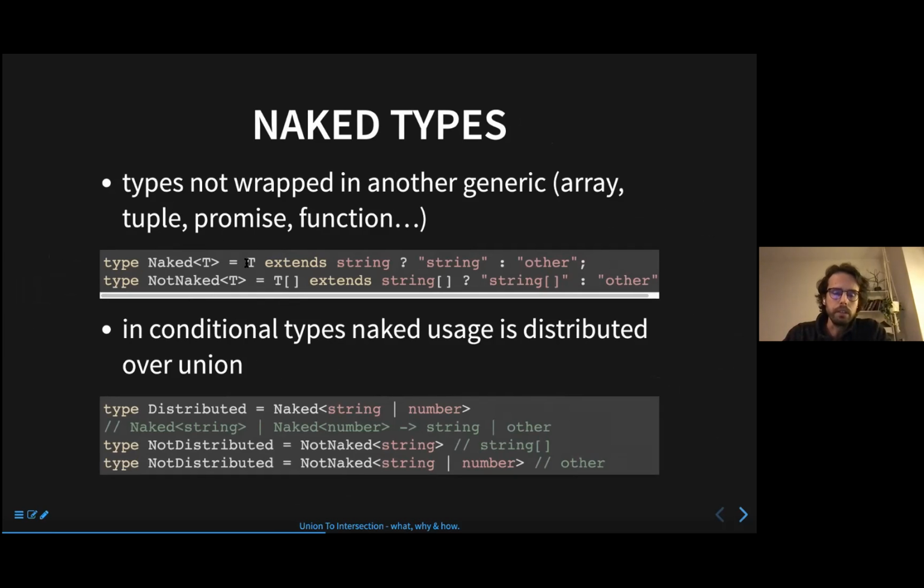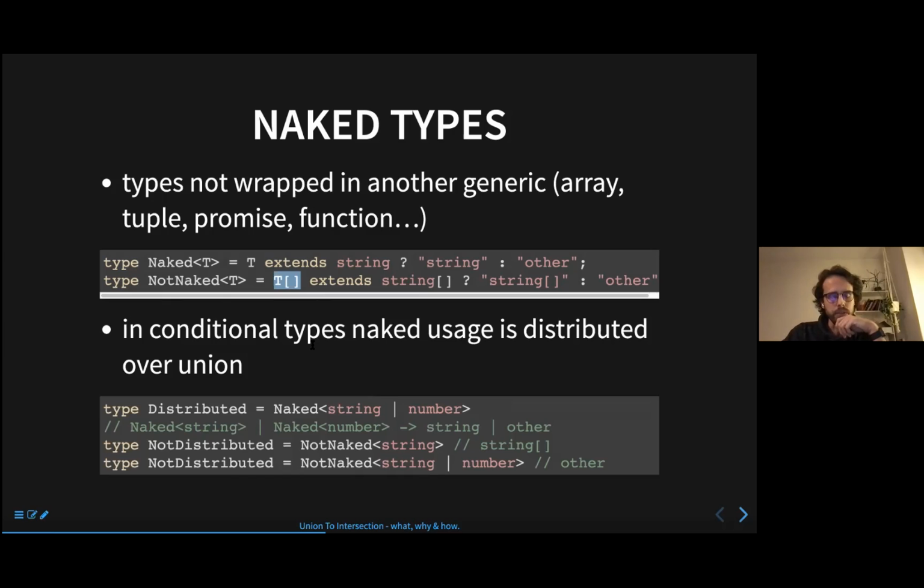Here we see that in this conditional type, T is naked, so it's not wrapped in any other generic. But here, in this other generic type, T is not naked. It's wrapped in an array generic, so this would be a non-naked use of the type.